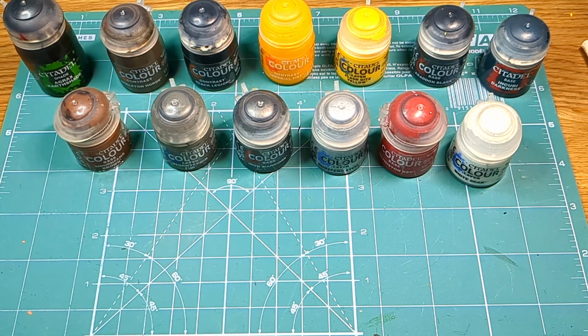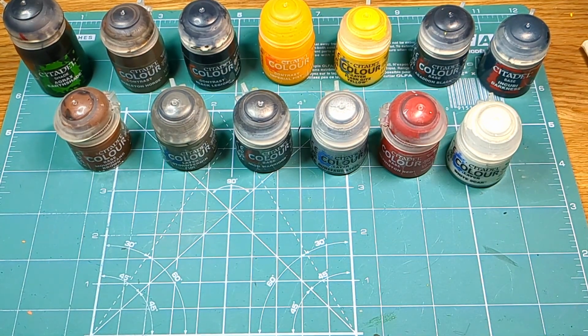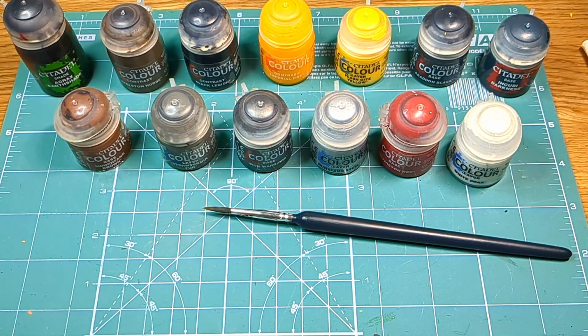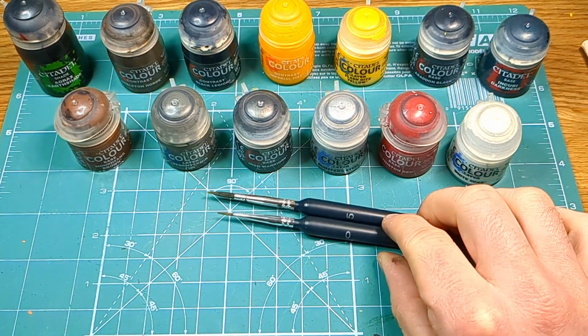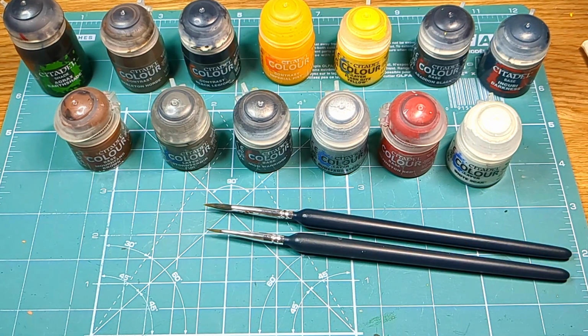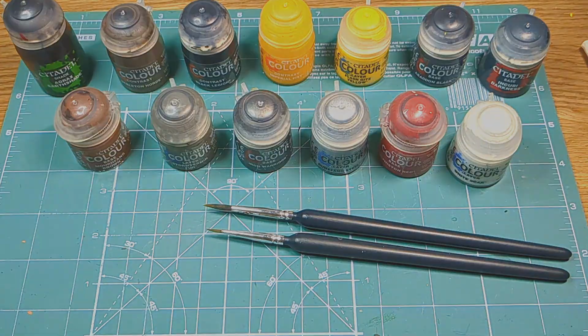But before we start, we're going to need a selection of paints, and these are all the ones I've used in this video today, alongside which we're going to need a big chunky brush, a small and medium-sized brush, and a teeny weeny teeny tiny brush for all of those teeny tiny places.